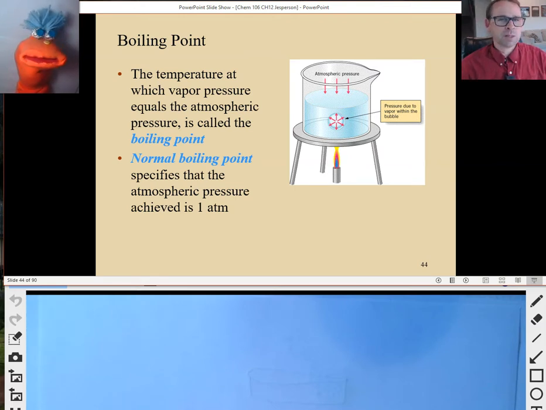So to avoid this confusion, if somebody says the normal boiling point of water, or normal boiling point of a material, what they're specifying is at 1 atmosphere of pressure, which is typically what you'll have at sea level. Okay? So what's the boiling point of water? It's 100, well, so you're saying normal boiling point or just the boiling point? What's the boiling point? Well, what pressure? That's right. Very good. If I say the normal boiling point, what's that? That's 100 degrees Celsius. Very good.